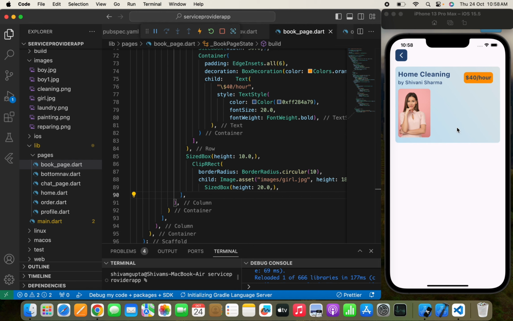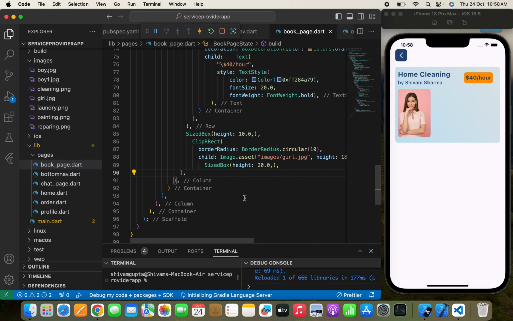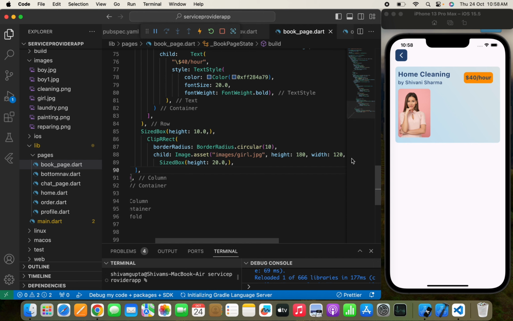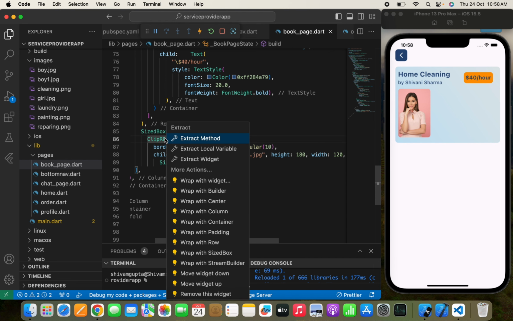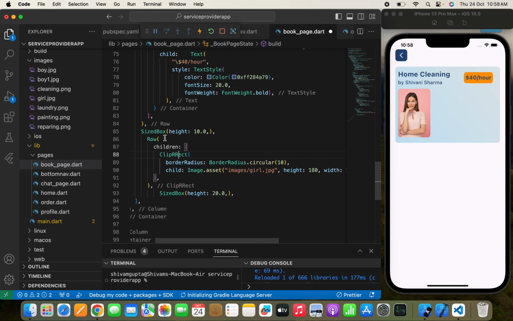Now if you want, you can add some more images. Now to add more images, you can simply wrap it with a row widget. But if you want the user to add 3 to 4 images and they can simply scroll them, then you can simply remove the row and pass a ListView and show all the images in the horizontal form. Though this is just a UI, as I've told you, if you cover a like aim, I will simply add the backend to this complete app.